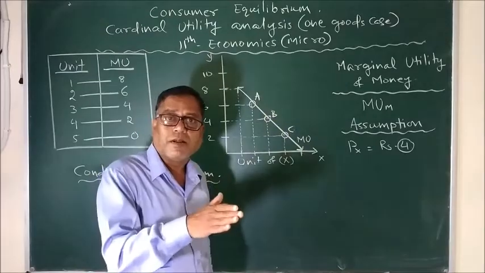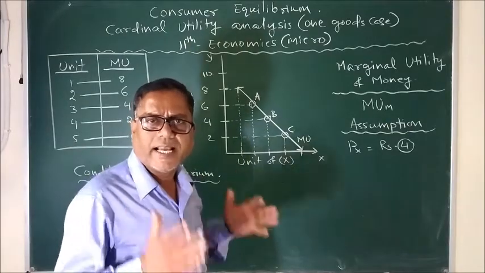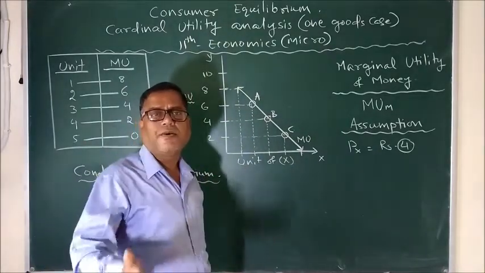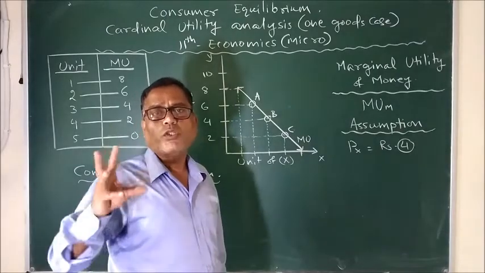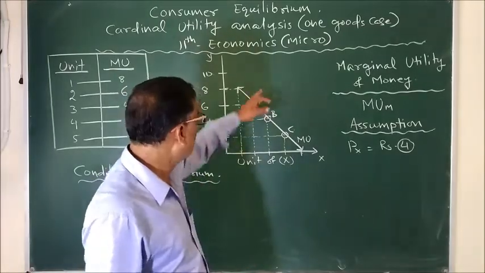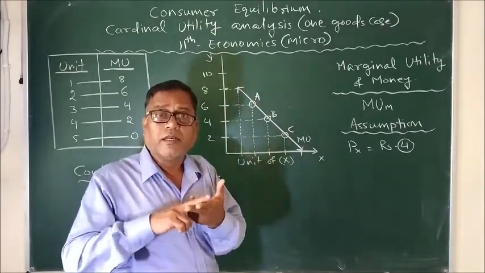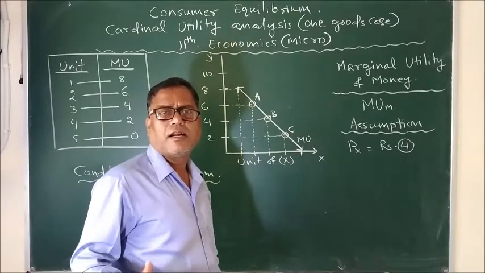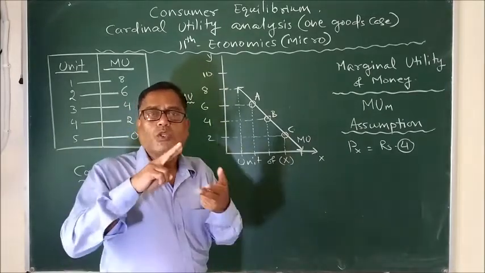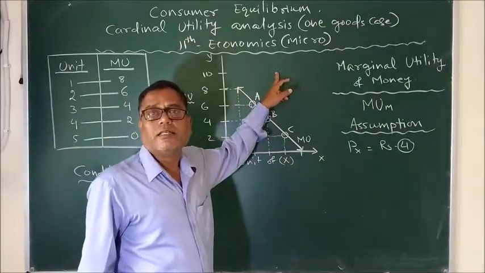So here payment is involved. When the consumer is consuming, he is gaining some satisfaction, that is a gain, something the consumer is receiving, and in return he is paying for the goods that he is consuming. So here both the gain as well as the sacrifice are involved, and the consumer always tries to bring a balance between the amount he is gaining by consumption and the thing he is sacrificing when he is making the payment. When both the forces, gain and sacrifice, are balanced, the consumer is said to be attaining equilibrium.